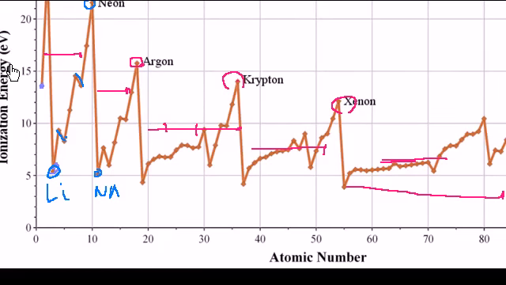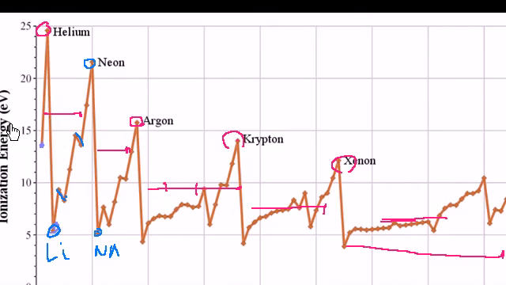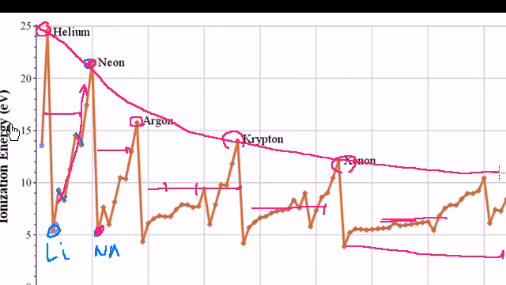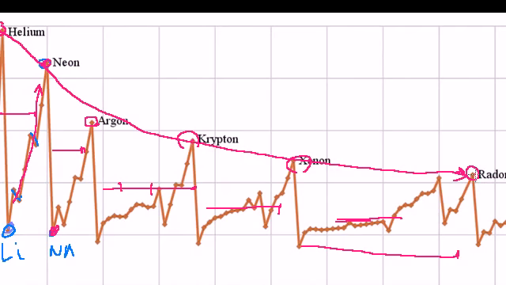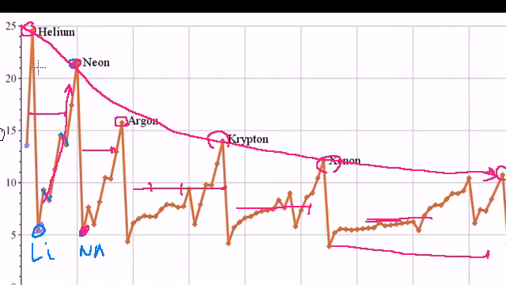But the general trends that we just discussed apply here, that as you go to the right along a periodic table, it becomes harder and harder to remove an electron, because everyone wants to get to the magic number 8, and it's very hard to remove them from a noble gas. But then as you go one more above that, this guy would love to give away his electron and get back to a configuration like neon. And then the other trend is as you go down a group, in this case, these are the noble gases, the ionization energy decreases, and that's because the overall radius of the atom increases. So the valence electrons in radon are a little bit less strongly attracted than the valence electrons in helium.